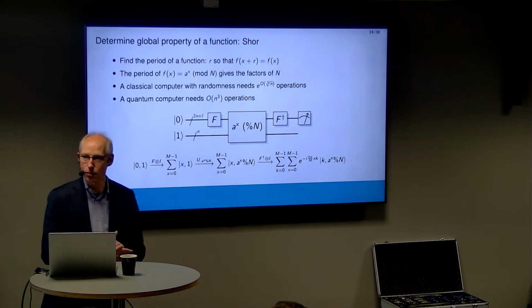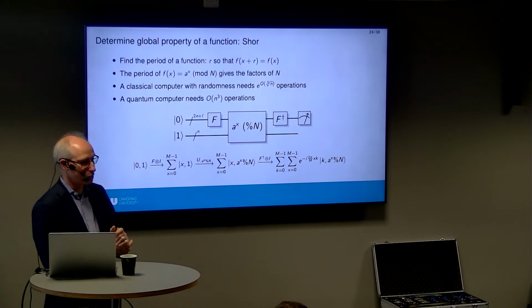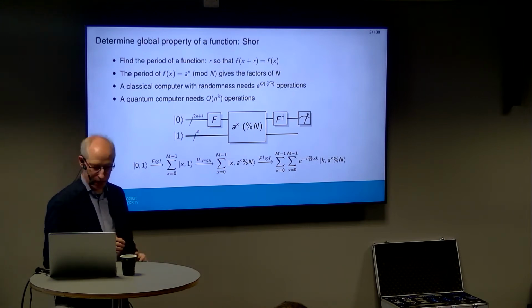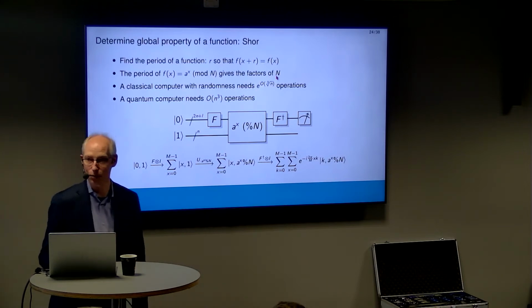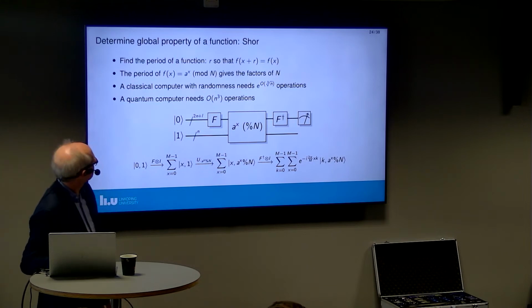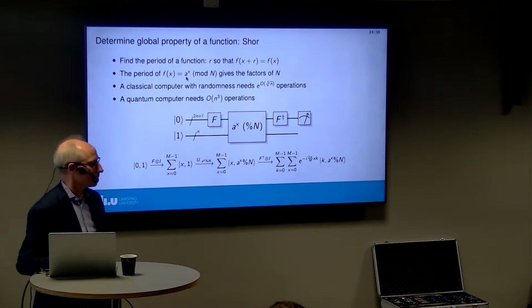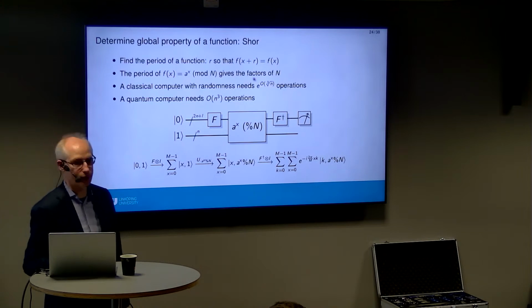Everybody wants to know about Shor. What is Shor's algorithm? The one that's the poster child for quantum computing. Shor's algorithm can factorize integers into prime numbers. And I'll just state here, the period of this function, for an a that you choose, well, you can choose a randomly. The period of this function here gives you the factors of n.